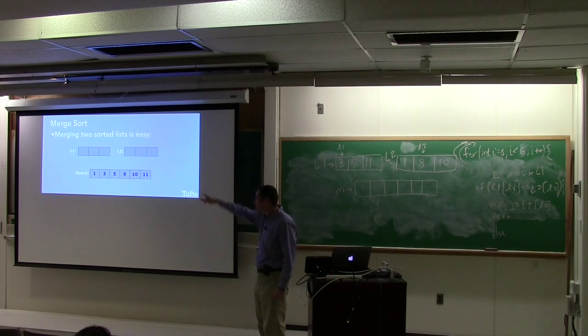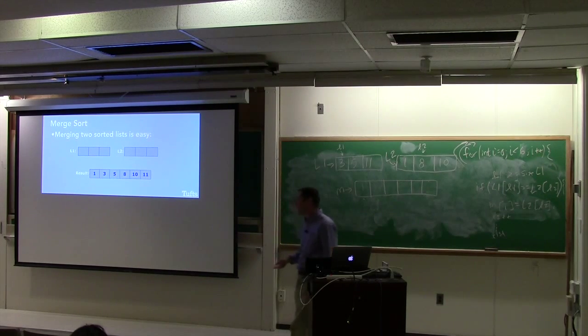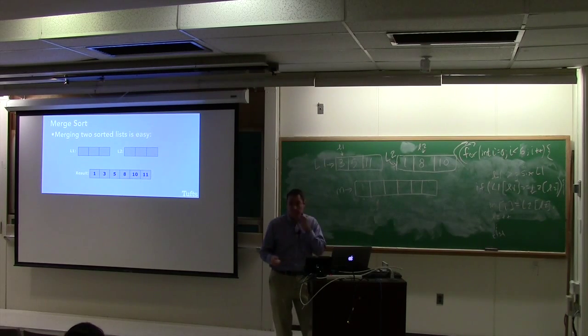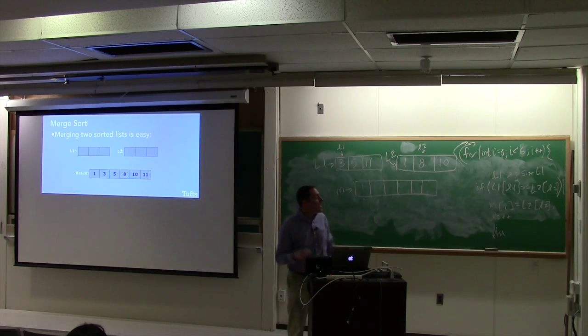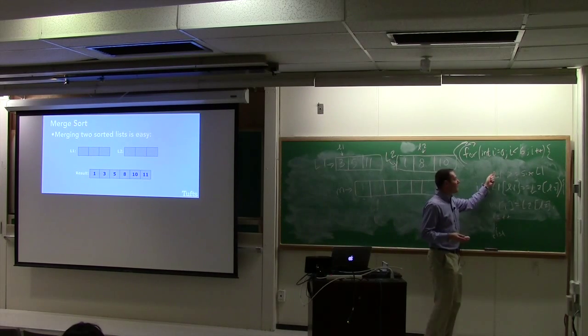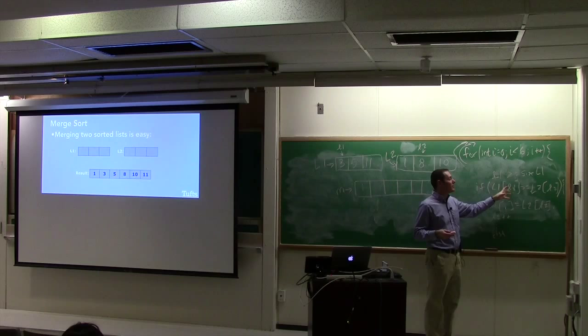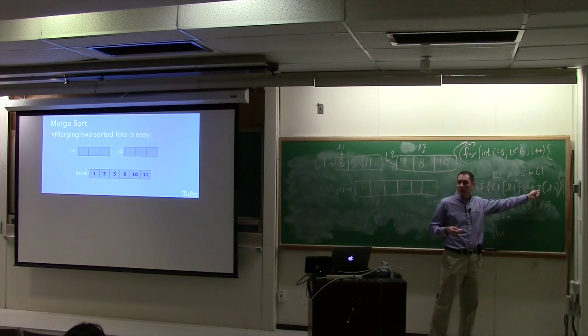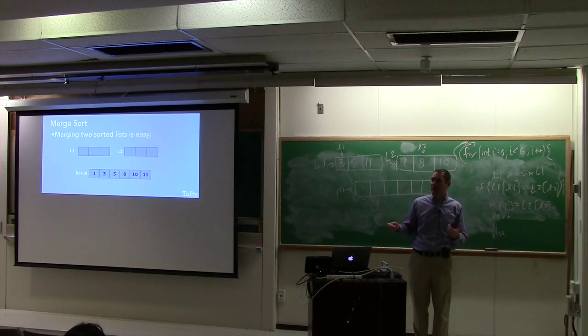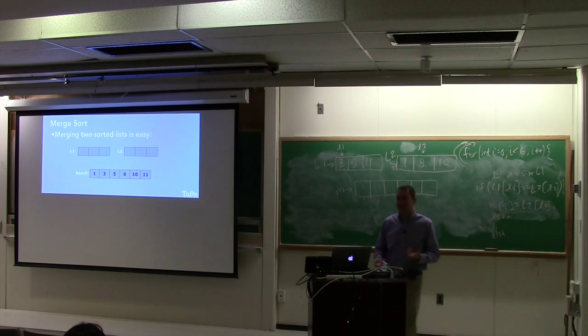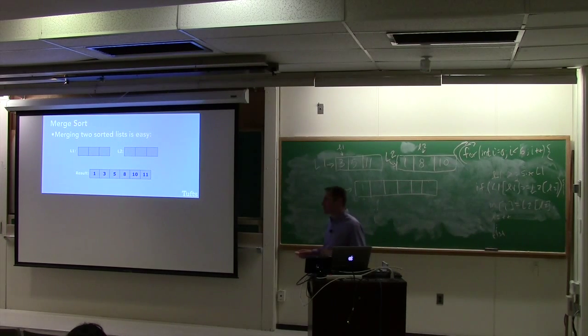What's the asymptotic complexity of that? N for whatever the total number is, right? The size of L1 plus the size of L2. Yeah? Normally you would have gone out of bounds on L2. Yeah, exactly. You would have to make it so that you check both of them, right? If one is greater, you just put the rest of the other one in there. OK, we should probably clean that up a little bit. That's the idea. You're going to basically do that.